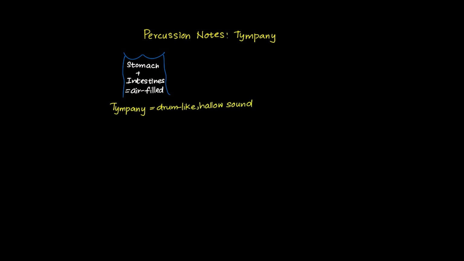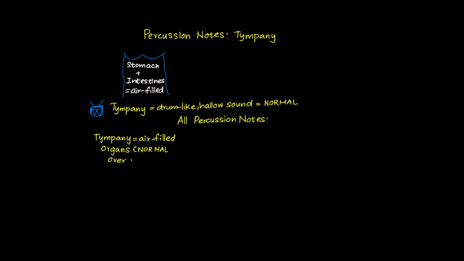Think of it like tapping on a drum. The air inside creates that resonant, hollow tone. Each percussion note tells you what's underneath your fingers. Dullness is what you hear over solid organs like the liver or over fluid collections, a short, thud-like sound. If you heard dullness over the stomach or intestines, that would be abnormal and might suggest a mass or fluid where air should be. Flatness is even more extreme. That's the sound over very dense structures, like bone or large muscle groups.